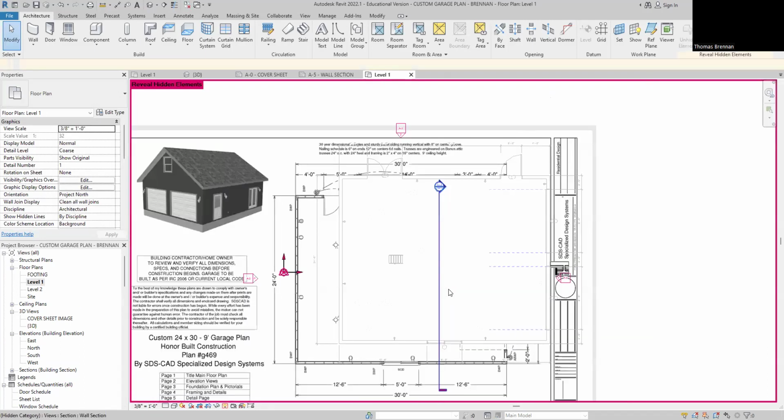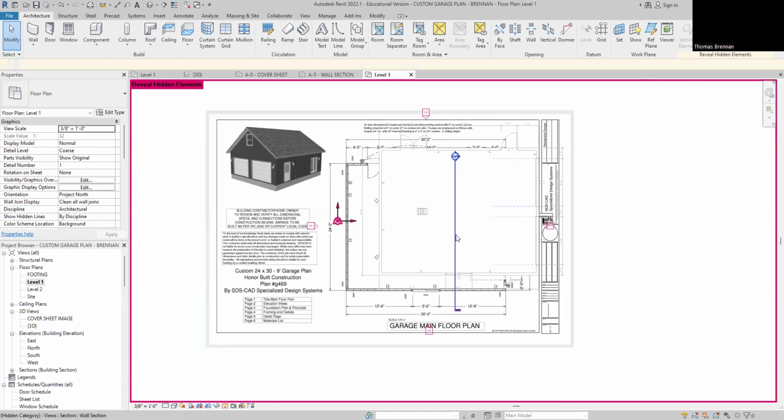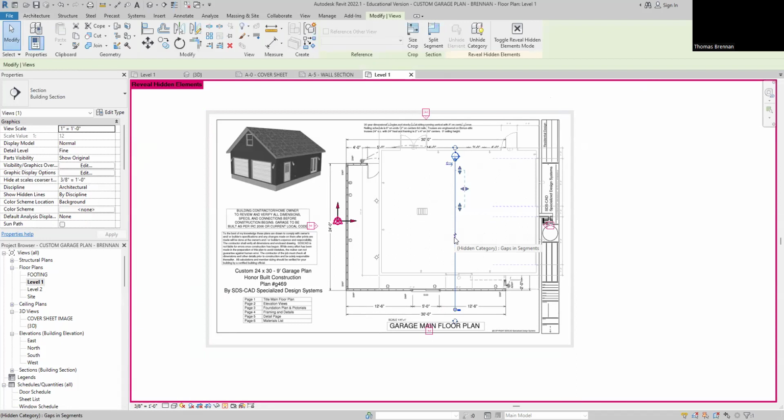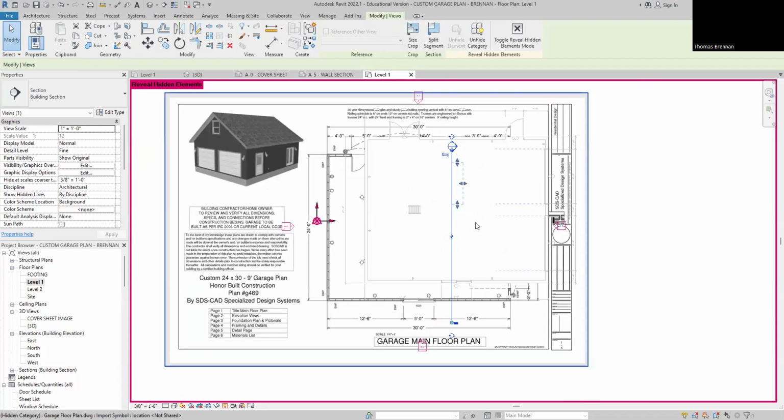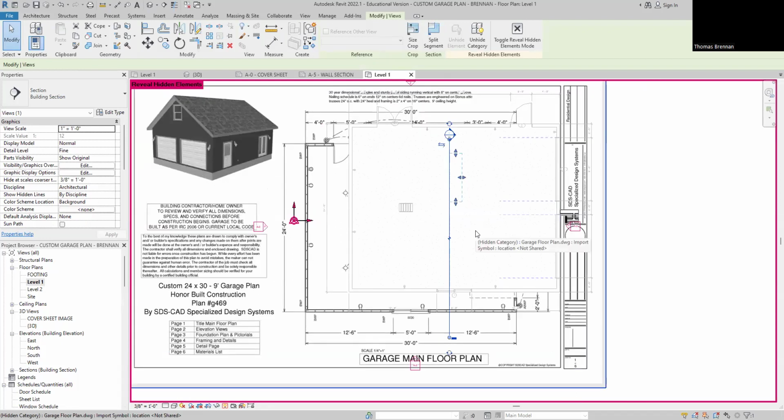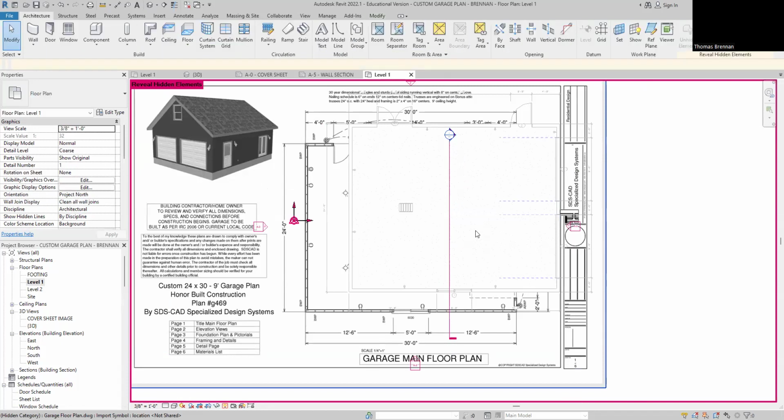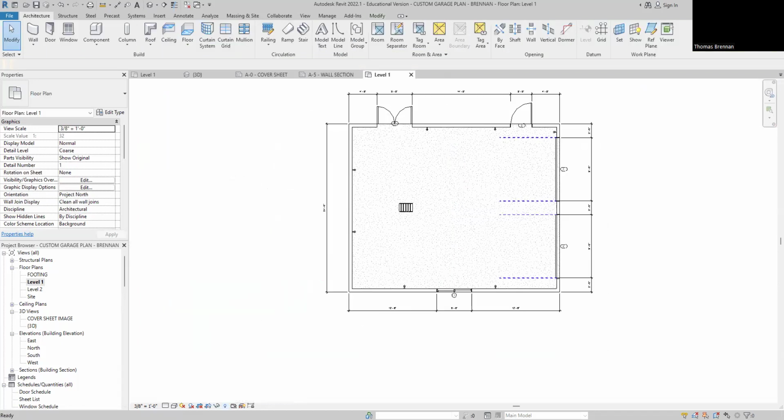Now, when I turn this on right here, you can see this. I've got this going on right now. This right here is my section plan. And it looks like that's not what we were supposed to have here. So it looks like we have to make a new one. Okay, then we have to make a new one, which is fine. We'll just go ahead and do that.